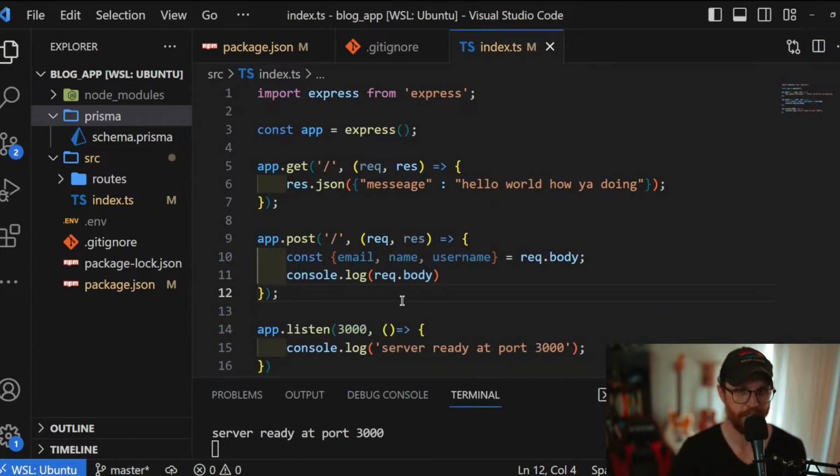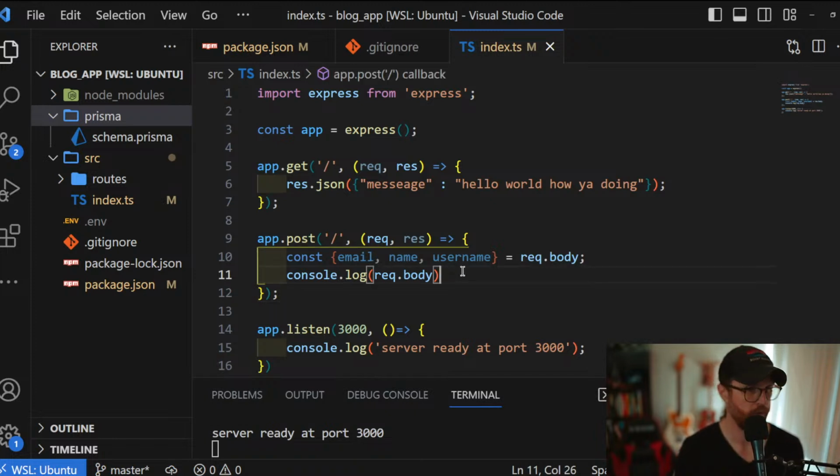Server's still ready. And actually, let's see here. What do we do?